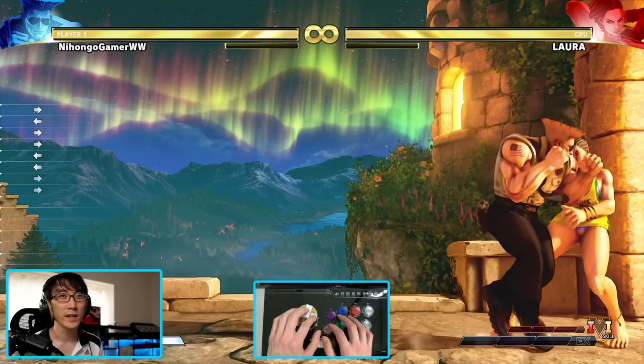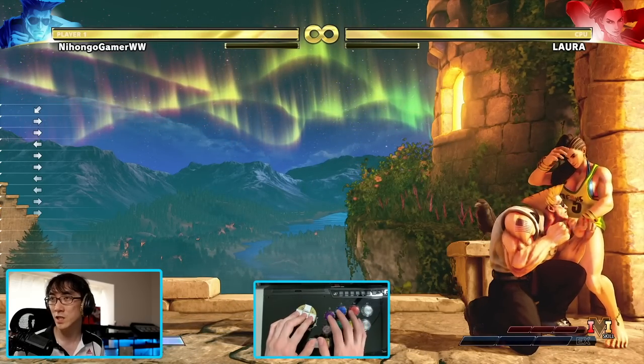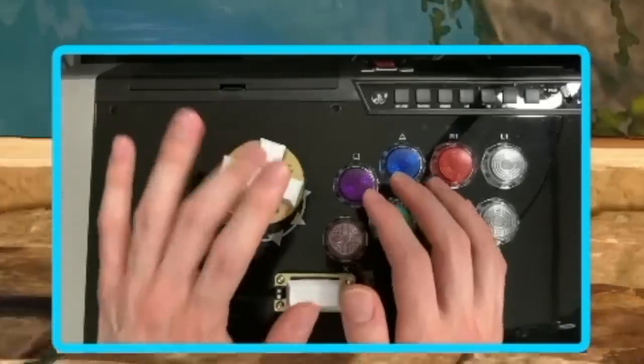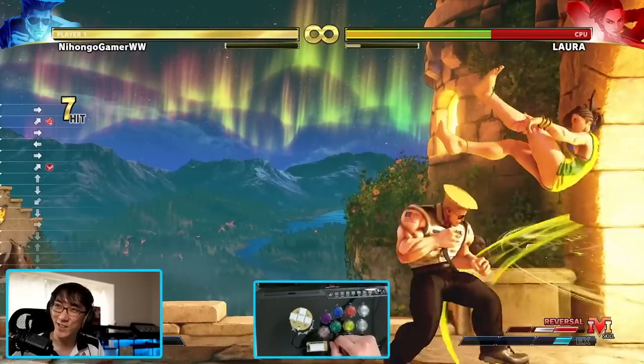So let's see if we can, just like on a standard button box, do the flash kick into super much more easily without having to do double duty with my middle finger. I'll just do it like this. Brilliant. Oh, this is just too good.